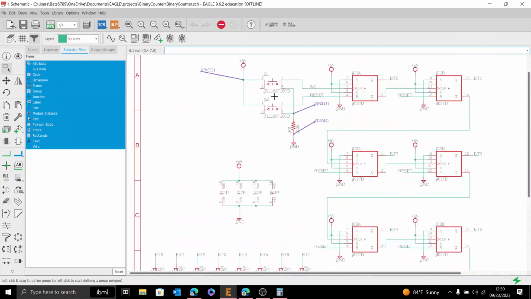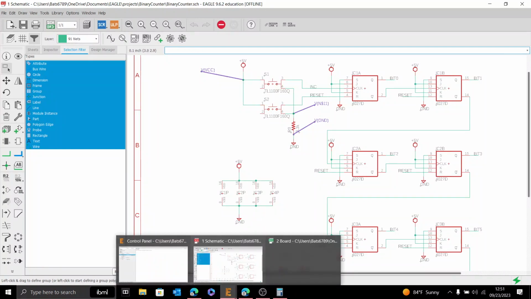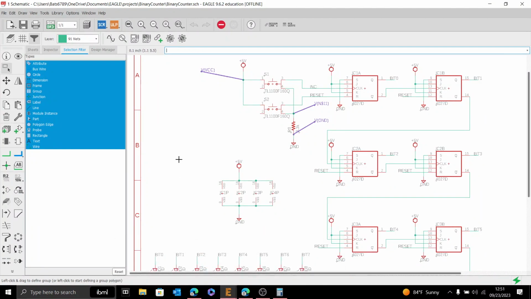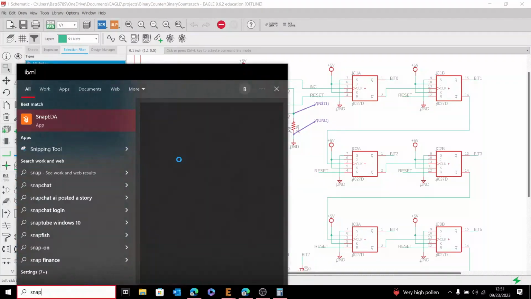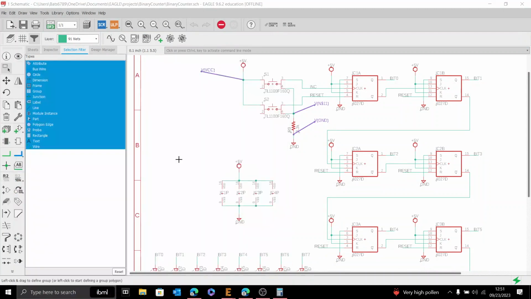And we do have specifically picked out switches, and I am going to point this out. Eagle has a lot of stuff, but it does not have everything you will need. So what do you do if you want to use a component that isn't included in Eagle? You could manage your own libraries. My solution is SnapEDA.